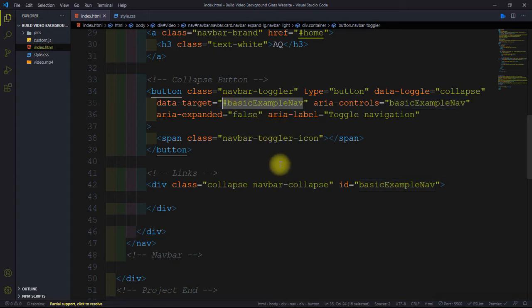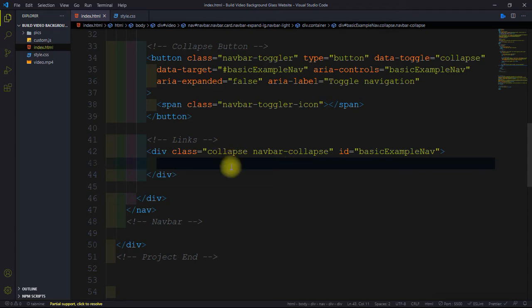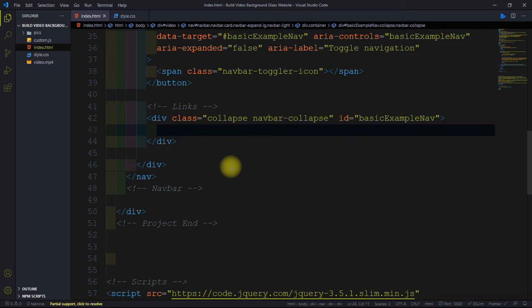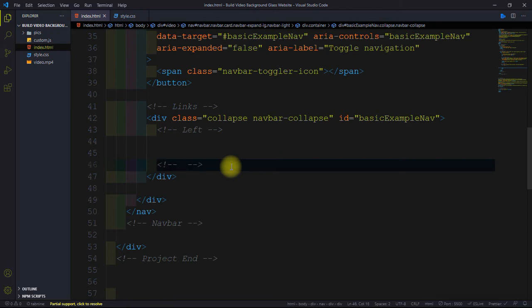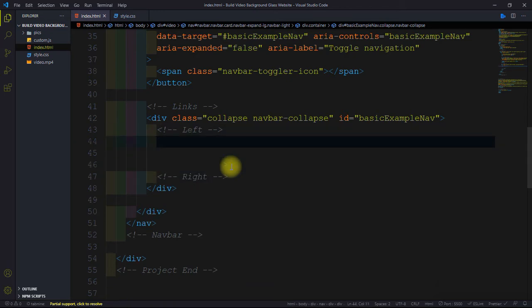Inside this div we have left and right sides. Left side for links and right side for social icons. So let's add comments, left and right.